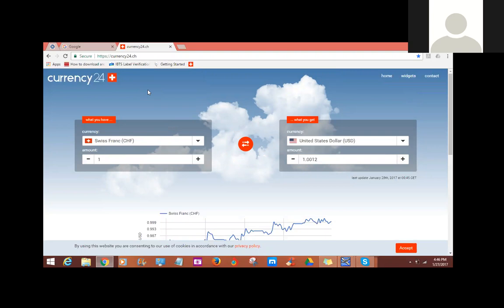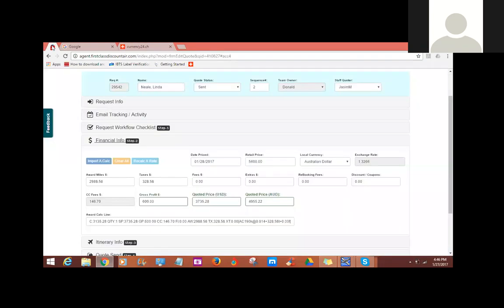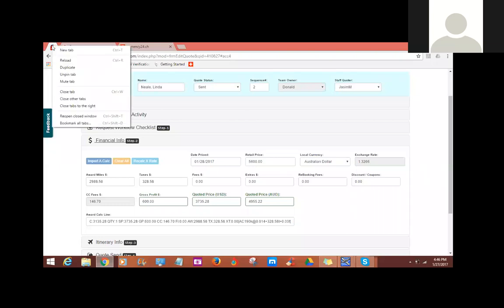Another thing you should do is point to this AMS at the top left of your screen. Don't click on it, but instead right click it and choose duplicate, because you should have that open twice so that you can use one for your quoting and one for your award calculator. Notice that it's a small tab because you right clicked on it and chose pin tab to make it a small tab.